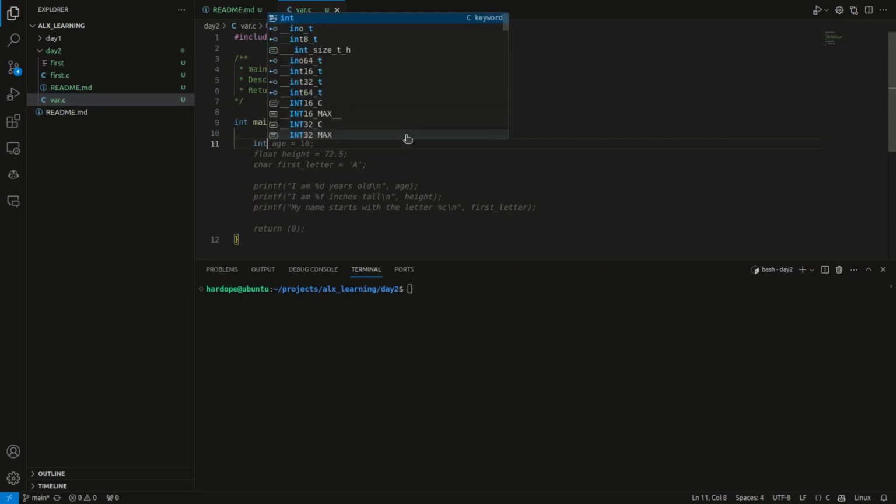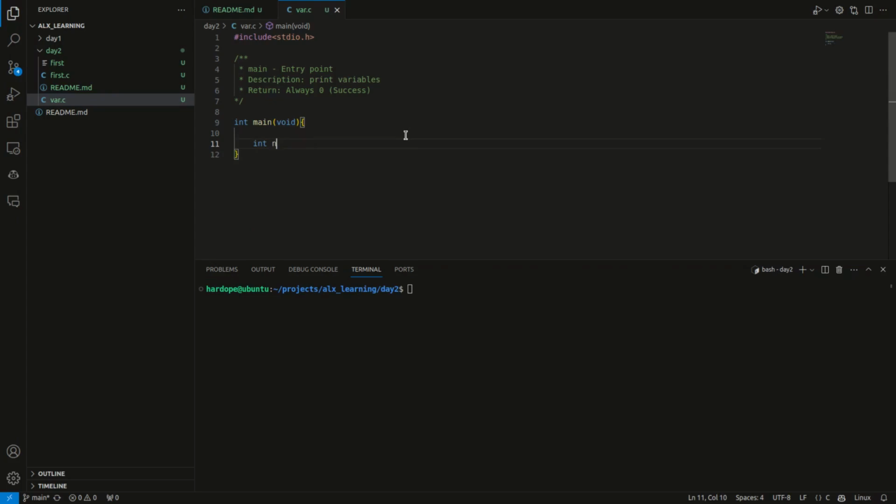Now I want to say int number equals 0. And always remember, after you initialize a variable or run a function in C, you should always add the semicolon at the end of it. It's always important. If you don't do that, you would have an error. Let's try it and see. Let me remove this and then see.